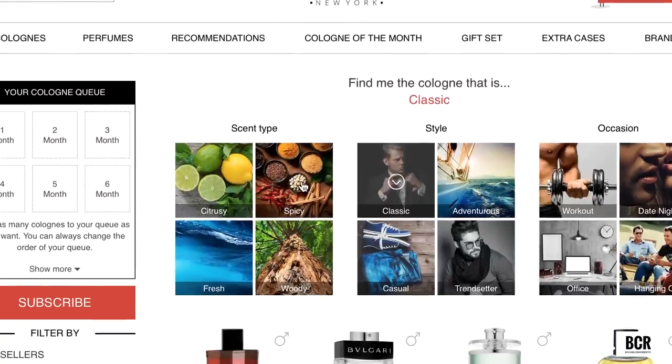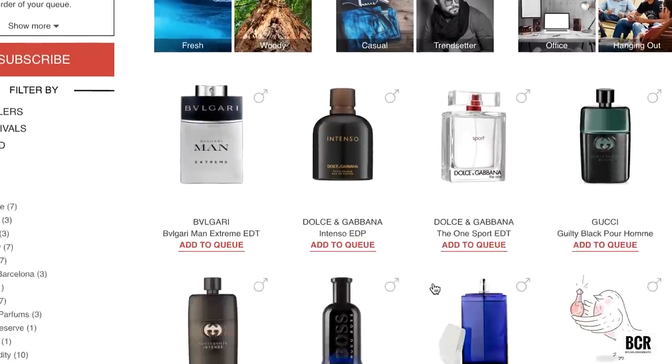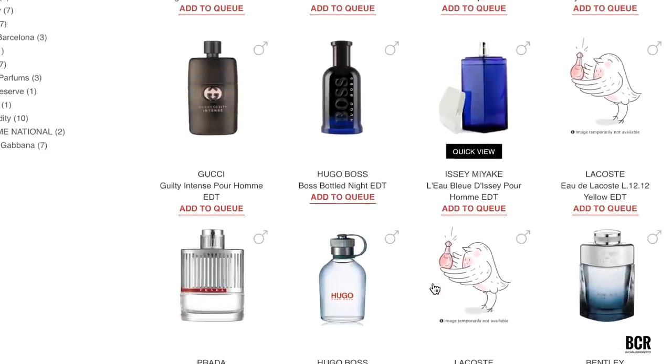When you check out the website, you're allowed to browse through categories. They are kind enough to support you with 3 different categories that fit your lifestyle, with 4 subcategories in those categories. If you're looking for a sporty scent, a citrus scent, a musky scent, it's all there. All you got to do is pick which one you want, and they'll give you a huge list of the fragrances that fit your choice in the category that you picked. You would not have to worry about not being able to find a scent that you like.